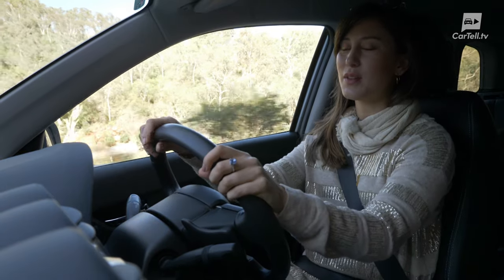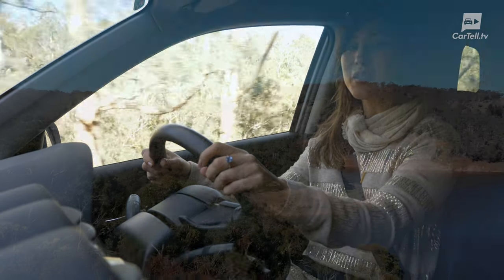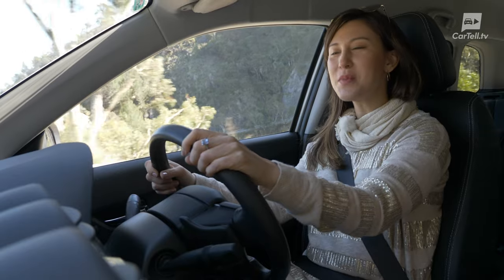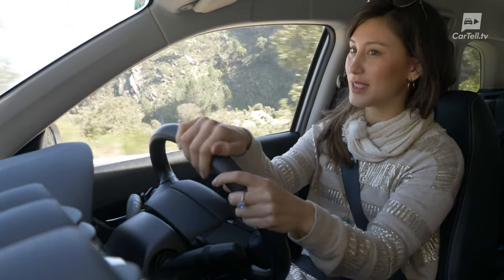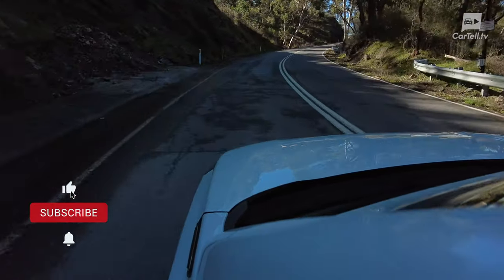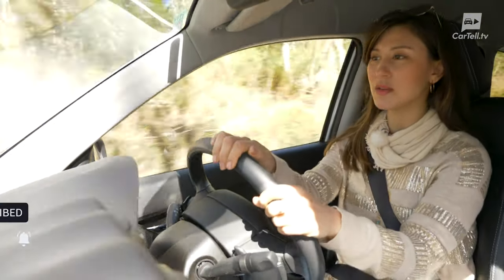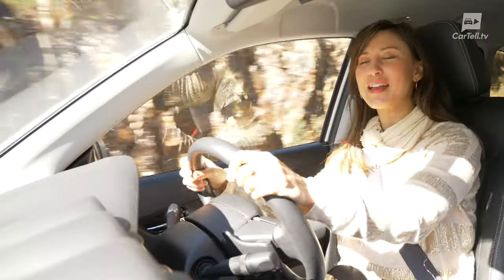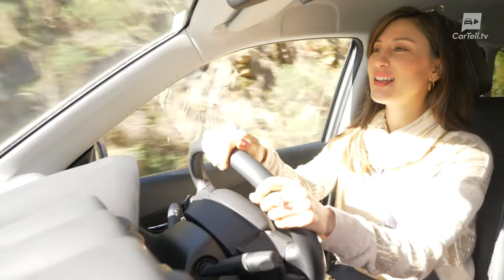It's so good to be out on the open road right now, with restrictions in place and the world the way it is. It's actually the perfect time to explore this beautiful country of ours. There are so many beautiful hidden gems in our own backyard, and it is so important to be supporting our local businesses right now. They've been doing it really hard for over a year, so it's a win-win situation for everyone. And I am so excited to be out here finding a new favorite destination so close to home.